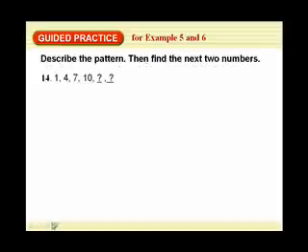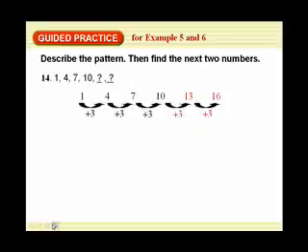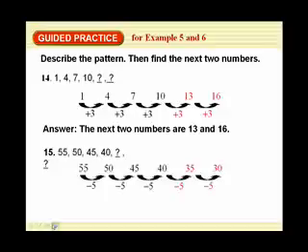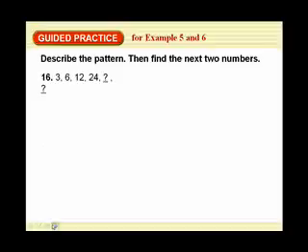The next guided practice has some patterns. So you'll notice, find the next 2 numbers and describe the pattern. So here we go through 1, 4, 7, 10. We look at the relationship, and you will notice that it's going up by 3 each time, so the next 2 numbers would be 13 and 16. So in describing the pattern, you would say add 3 each time, goes up by 3 each time. This one, you'll notice the numbers are going down. 55, 50, 45, 40, so we're at minus 5 each time. So the next answers would be 35 and 30. Sorry, I got a crazy click in there.